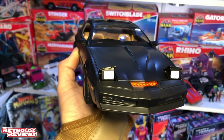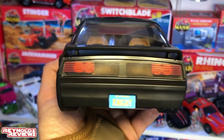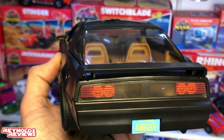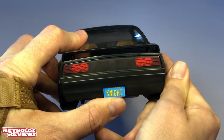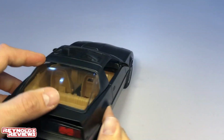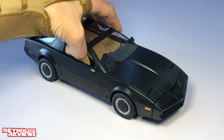But yeah, it's just got some nice touches. Like I said, the headlights flip up at the front. We've got the changing number plate at the back. The rear lights don't work, unfortunately. I got all excited. But we've got the number plate that changes at the back. So we just flip it up. There we go. But yeah, it's a great set. Let's get everything back on the table and we'll wrap up.